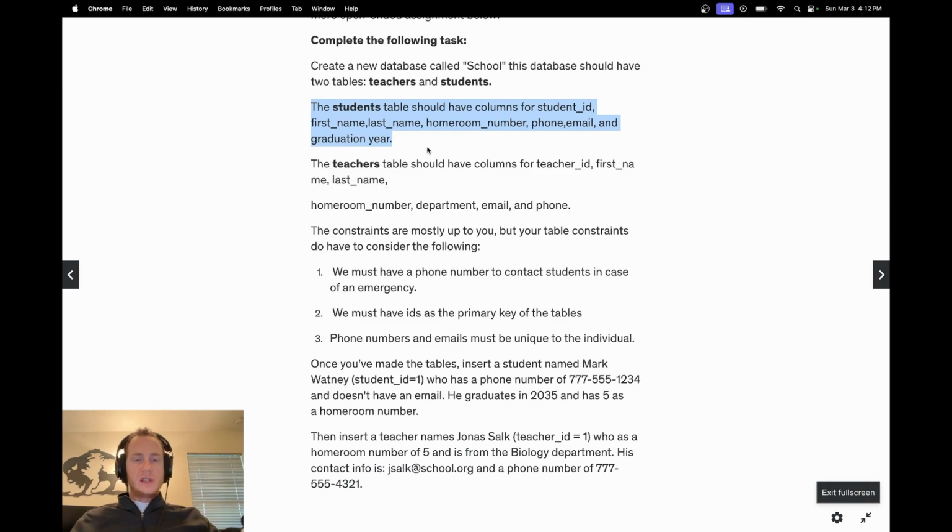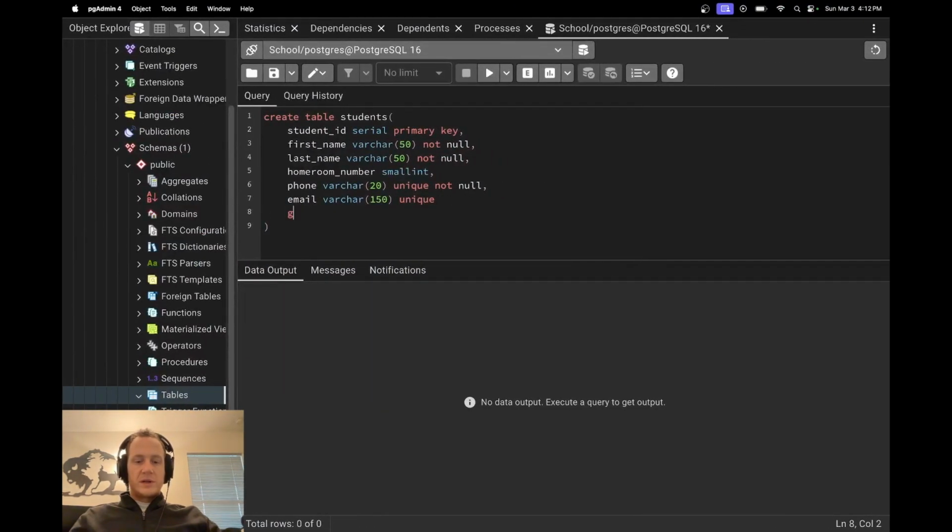Last but not least, graduation year. So we're going to say grad underscore year. And I'm going to say that that can be an integer. We can say smallint. The reason I'm choosing smallint for this, my thought process is that maybe we want to use the year that they graduate to somehow later on calculate how many years they've been at the school, or when they graduated or when they're potentially going to graduate. And that would be something where we actually need to do a mathematical calculation. So I think smallint would be perfect for that. And there is no requirement that this has to be in there, and it definitely does not need to be unique.